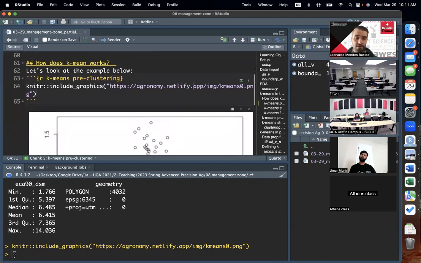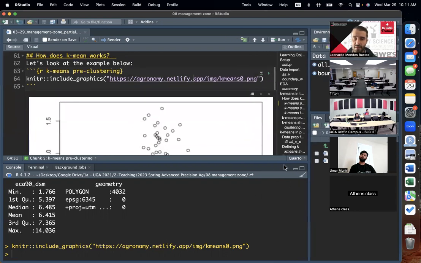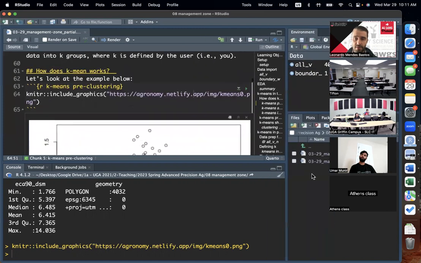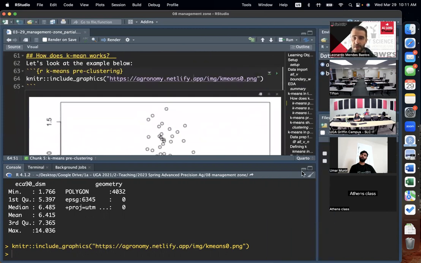If your console is busy, if you expand this window here, you will be able to see a stop sign somewhere here. You can push that to force it to stop doing what it's doing so it can go back to idle. That's what we want to do, because if it is busy, you're not going to be able to run any code until it goes back to idle.